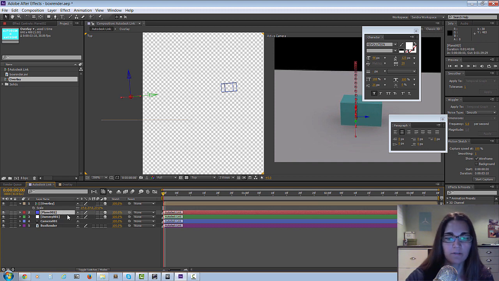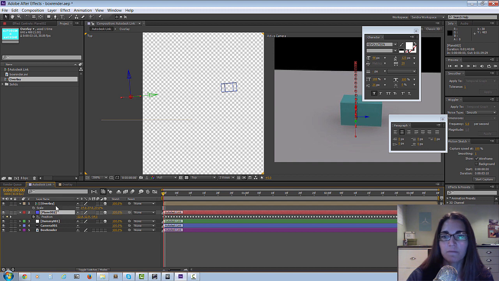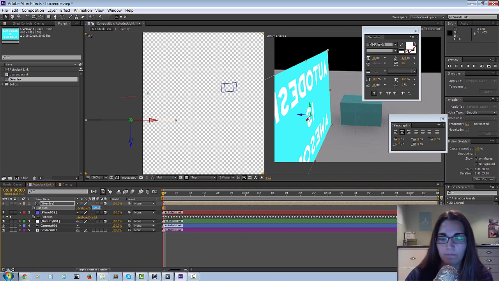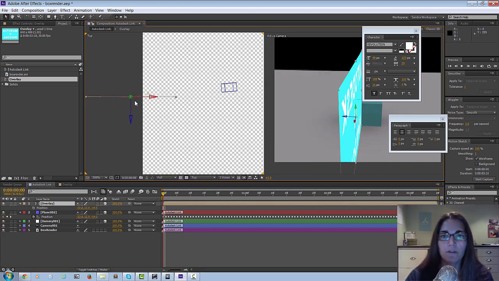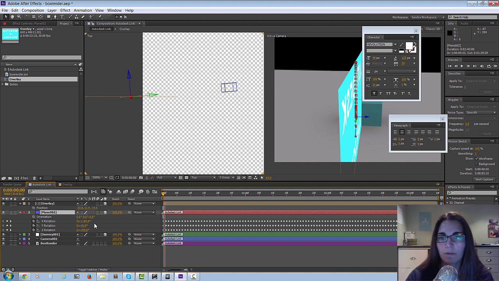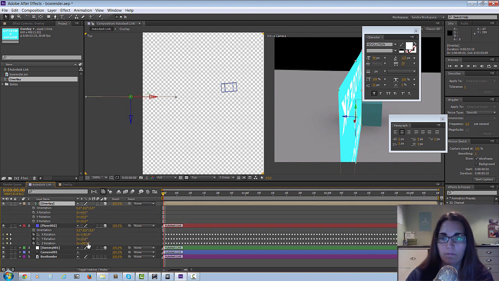So select the plane object, hit P, which is the shortcut for position, and do the same for your overlay object. Now all I'm going to do is copy and paste the values from plane over to overlay. So Control C, Control V. Do it for each of the 3 values. So now you can see that the position is lined up exactly with the plane. I'll do the same thing for the rotation. So here's the X value, the Y value, and the Z value.